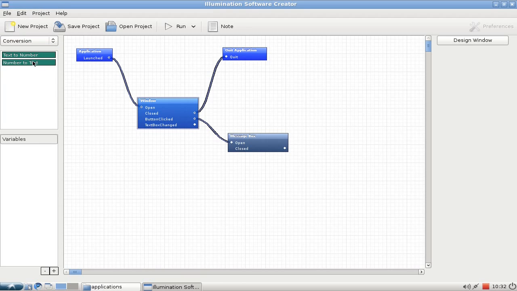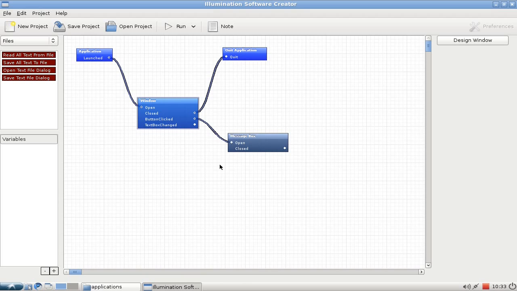Very easy, very tricky. You can run a shell script if you want to start an application, to create a simple application launcher. You can do this here, and you can work with files. This is a little bit more advanced. You can open a file, open a text file dialog, save a text file dialog, and so on, if you want to create an easy text editing application, for example. So this is everything that allows me to do very easy applications with the Illumination Software Creator.